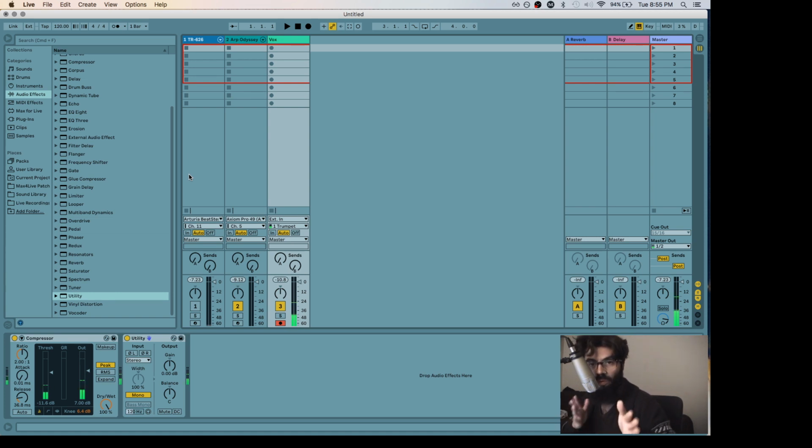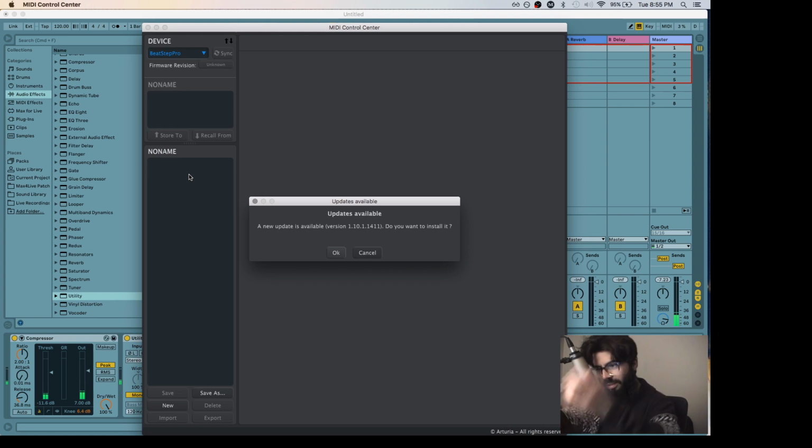And something that you'll need to do on your end is check what channels your devices are receiving and sending on. And because I've got the BeatStep Pro as the main bridge to talk about all this, Arturia actually has software, so I'm going to show you my software here.